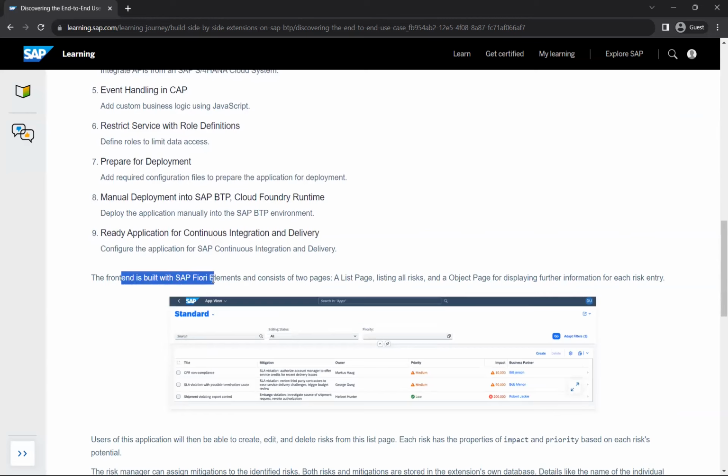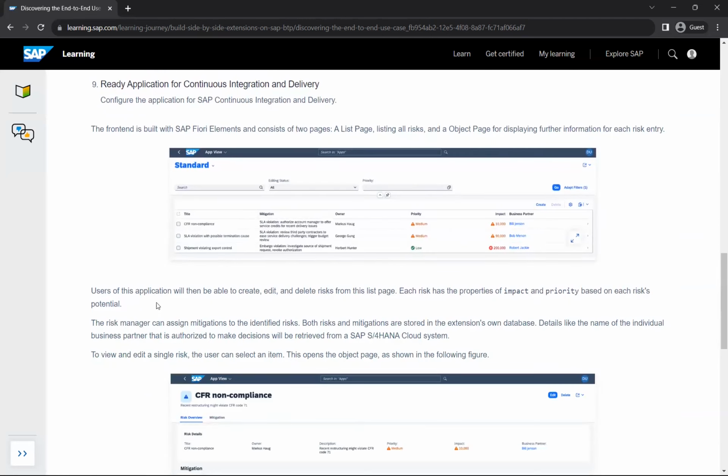The front end will be built with SAP Fiori elements, which consists of two parts: a list page, which will list all the risks, and an object page, which will be a detailed page for displaying further information for each risk entry. So we will create an SAP Fiori elements UI application. Users of this application will then be able to create, edit, and delete risks from the list page.